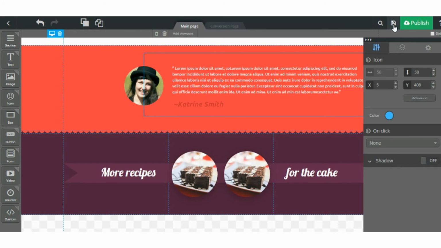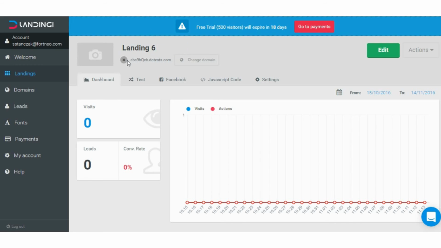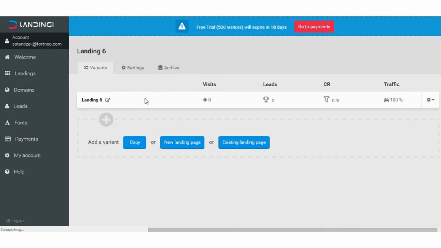Let's save this and go back to the dashboard. I want to show you a couple things there. They have a very good A/B testing suite. One, for your second variant, the B that you're going to compare the original to, you have a couple different options here. You can copy that page if you just want to make a simple change, like a headline or a button color. Or you can add a completely new landing page or an existing one that you built. So that's just a very good thing to have.